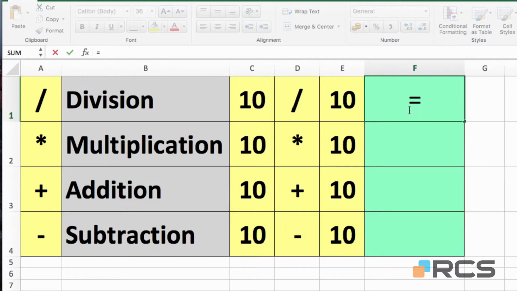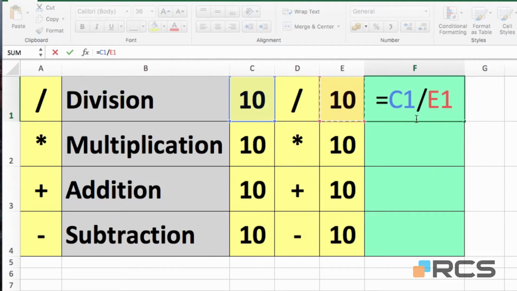The next step is to simply click on the first value I'm going to include in the calculation. So I click on the value in C1. You'll notice the number doesn't go into the formula, the cell reference goes into the formula, and that's very important as we will see later. The next stage is to press the operator key, and that's the divide key on the keyboard. Then finally click on the second value for my calculation. That's the number in cell E1, and there's the formula. So it's equals C1 divided by E1.